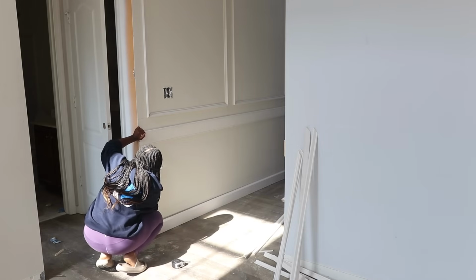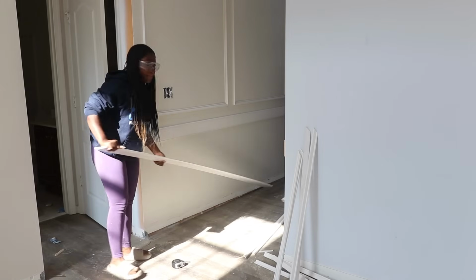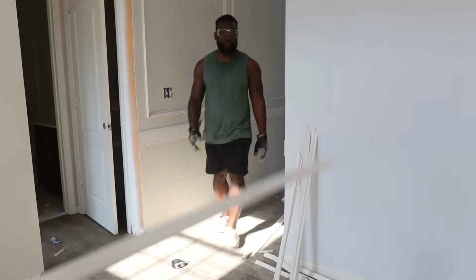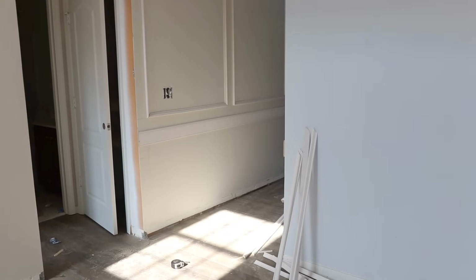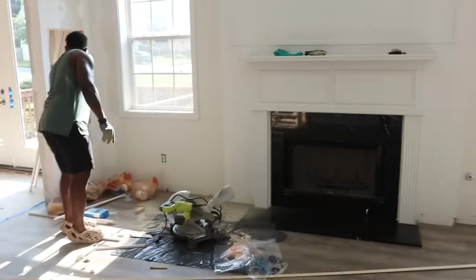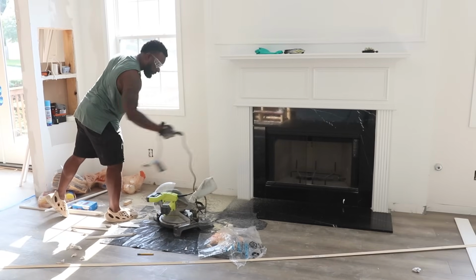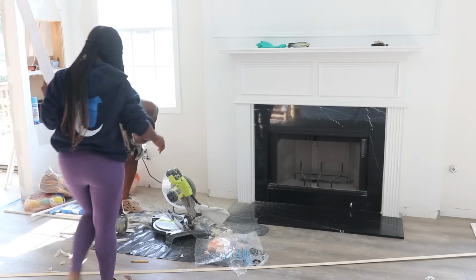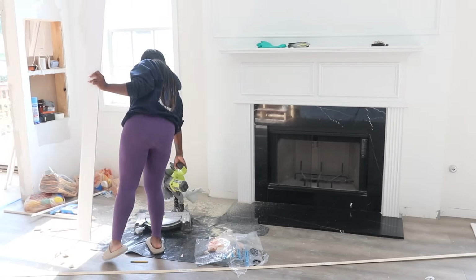But this particular day, I wanted to go ahead and move with what I already knew, which was going to be the box trim. So I did attempt to do it. We got it all together and prepared. And then after the second cut, I was just like, yeah, I'm not going to do this. Let me leave it for my uncle to do it. So now we're positioning the machine to do a different cut. We're going to start cutting the trim. That way it'll be a little bit easier. So what you guys are going to see now is me attempting to cut the base, but we definitely gave up.